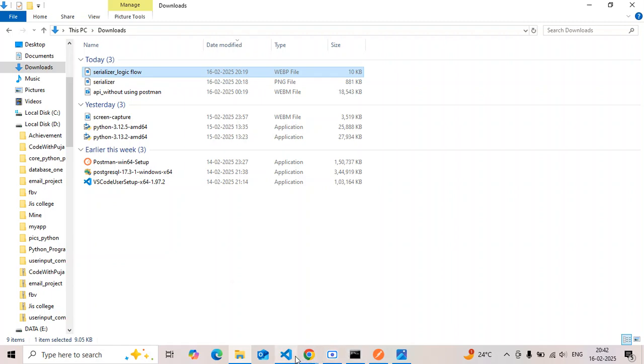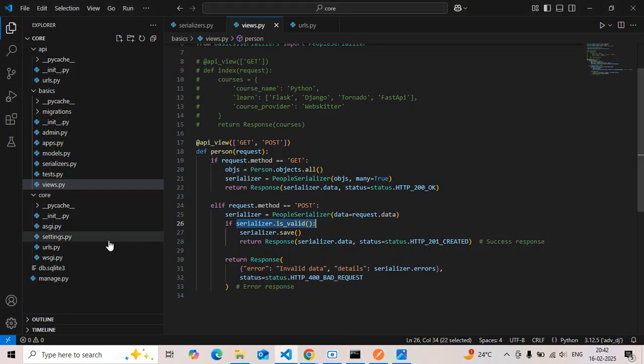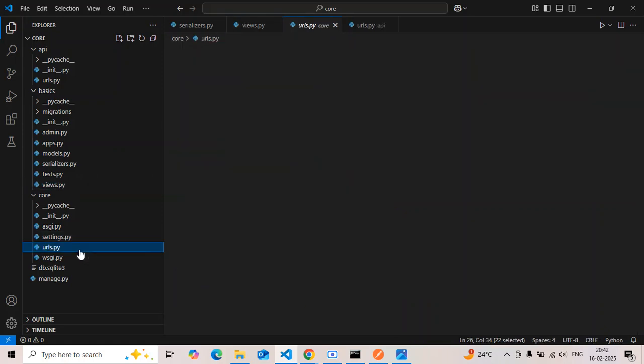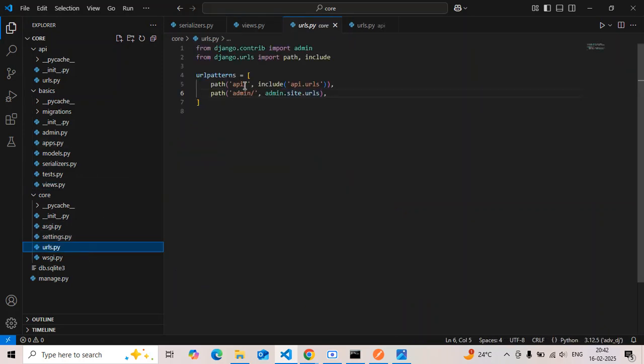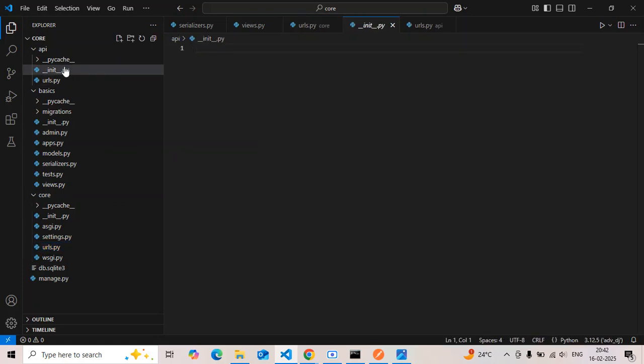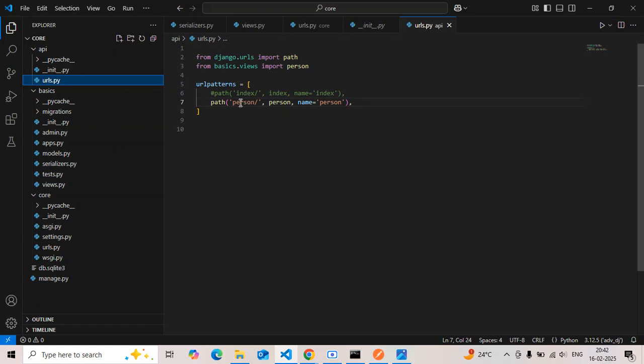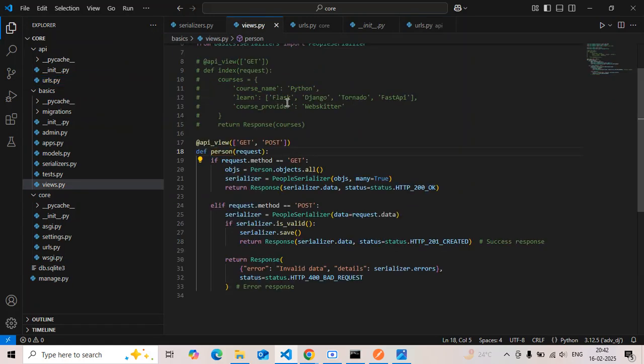Here it is coming first to the urls.py file. Upon getting to the urls.py file, it goes to this API folder. Inside this API folder, the API gets mapped. It will hit this view function, that is, a function defined in the view.